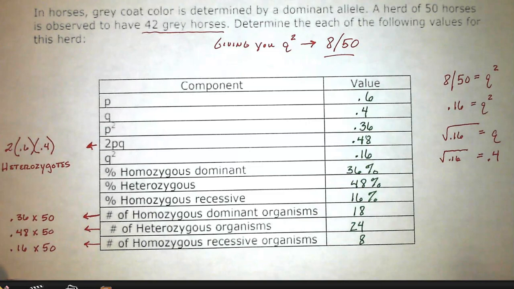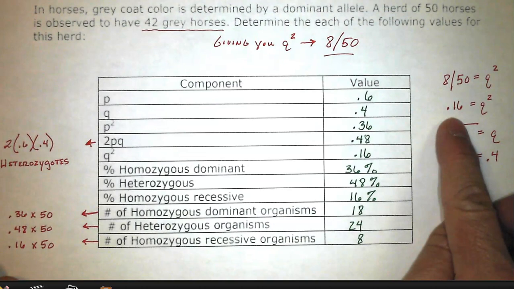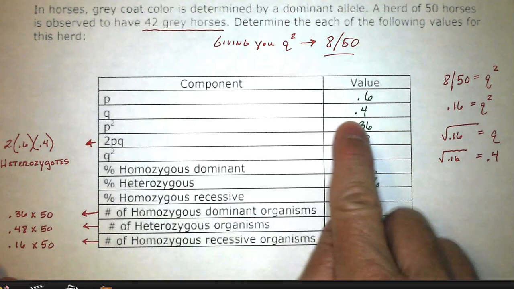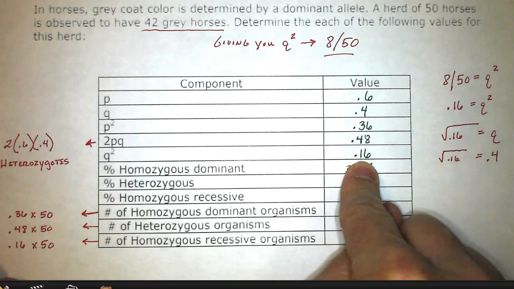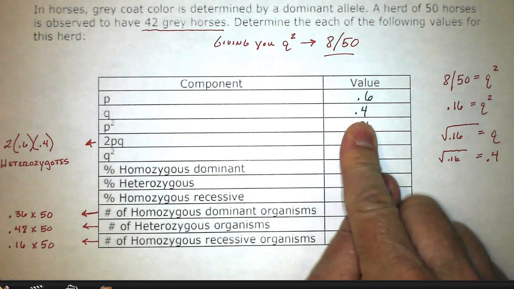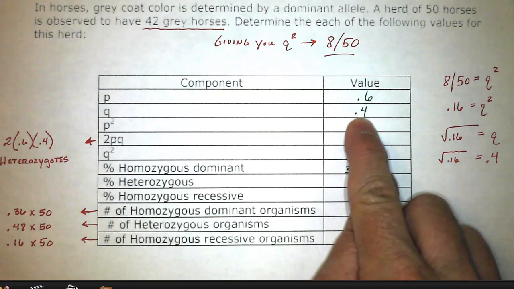Now once I have that, the first thing I want to do is I want to get to p and q, then I can answer all these questions really easily. So I take 0.16, I take the square root of it, that's going to take me from q² to q. So that tells me q is 0.4, and that's this first answer here. Or really you could have had q² could have been your first answer here which is 0.16. But once I have q squared I took the square root of it so it went from 0.16 to 0.4 which is what q is. And remember p + q always equals 1. So once I have q, I know p, it's 0.6.